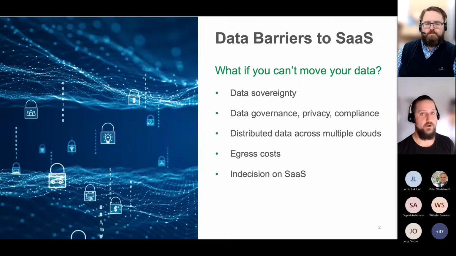We do know that there are significant challenges when it comes to moving data, not moving data. Where do apps live? Where do apps and their data live? And how do we connect the two without breaking any kind of governance that we might have in place?